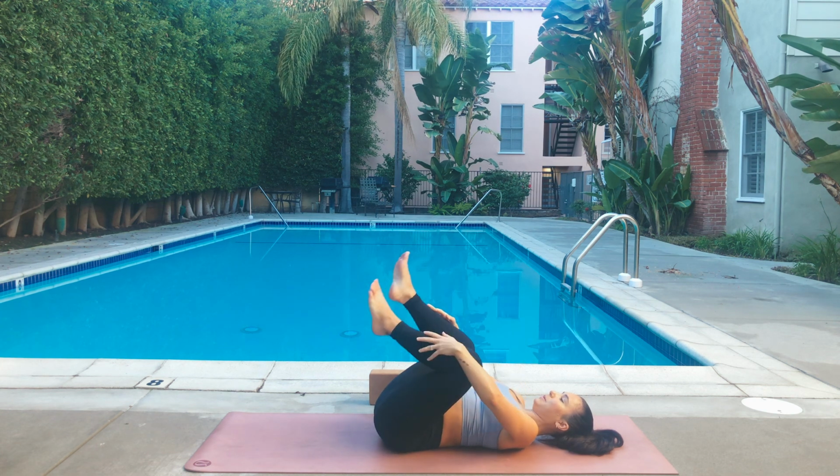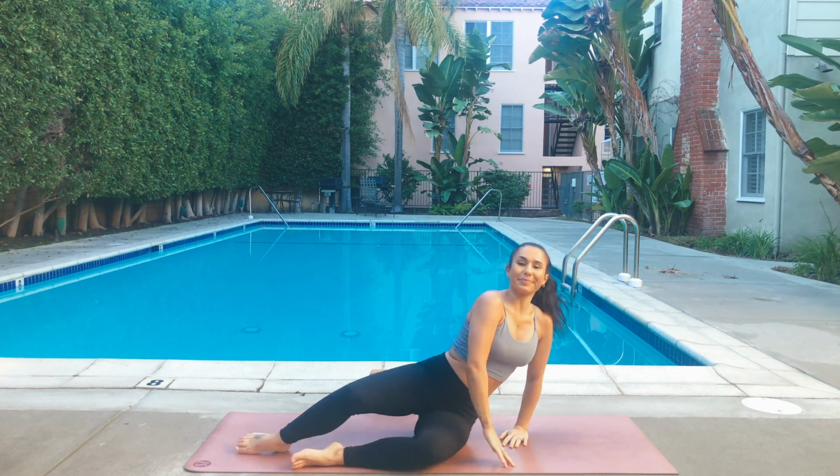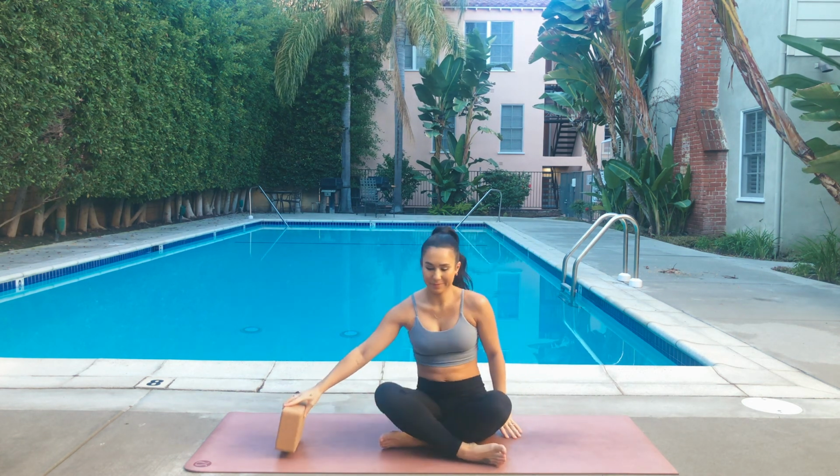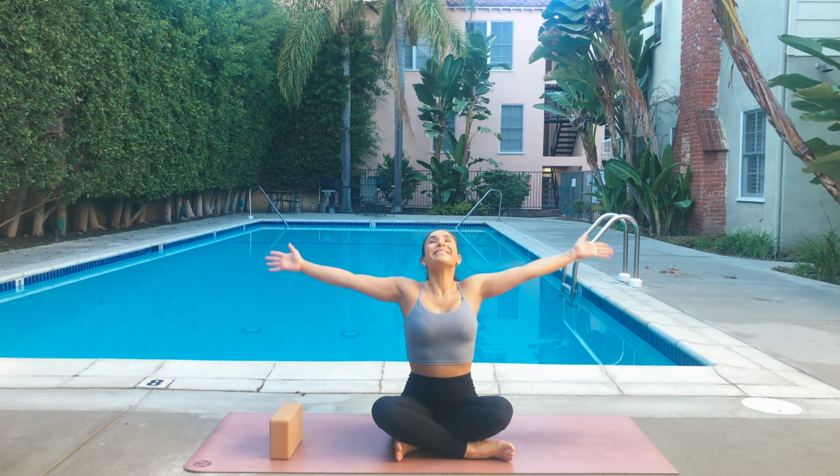As you inhale, release your knees in towards your chest and then roll over onto one side and make your way into a seated position. We're going to close our practice off with a little mini meditation instead of a laying shavasana. Inhale, bring your hands back to your belly. Close down your eyes. And take a deep conscious breath in through your nose and out through your mouth.